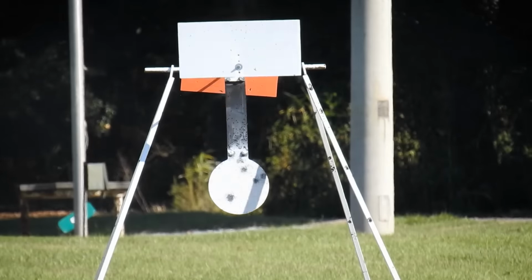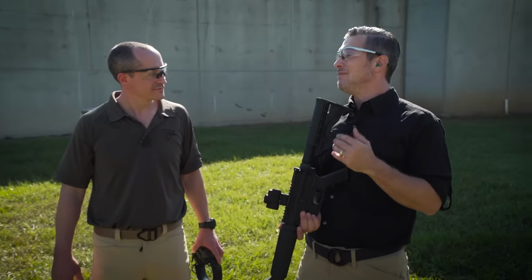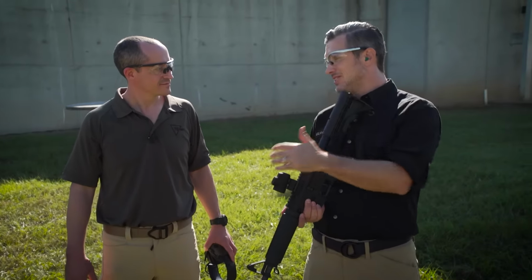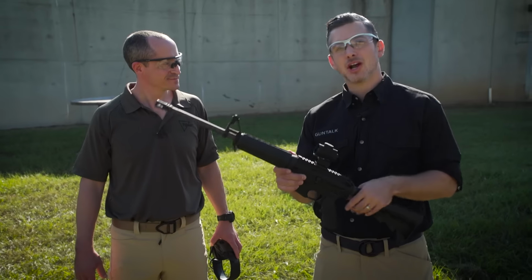So yeah, absolutely you can make hits at 100 yards with a red dot, no problem. And probably, if you have a good rest and you know where you're sighted in, you can probably take it much further. It's very doable. The Trijicon MRO.